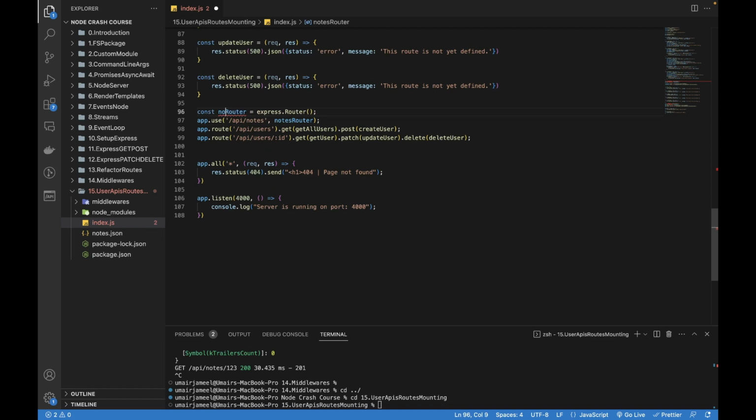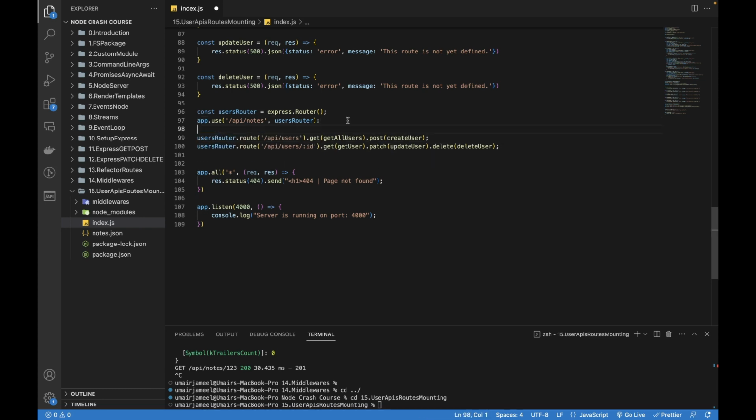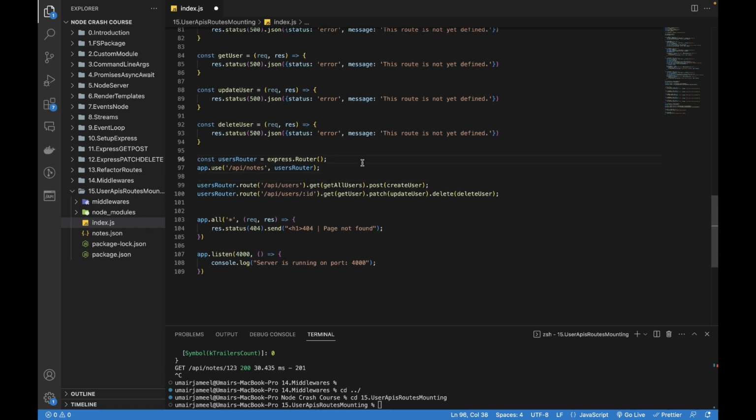I'm going to change its name to usersRouter, copy, paste, paste, paste. Okay, so that's perfect. I'm going to update these strings as well.